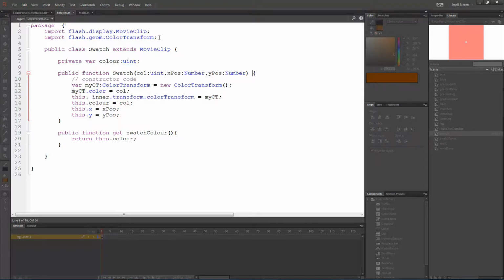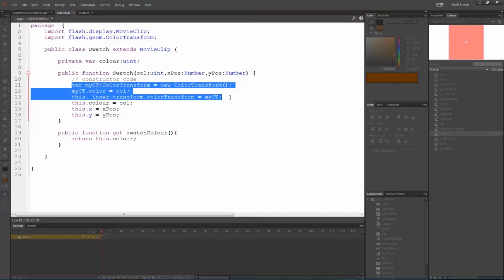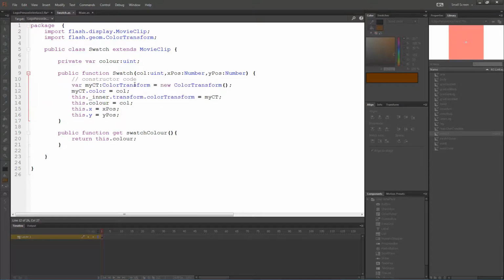We've also imported the colour transform class, which allows us to change the colour of a swatch. So our red swatch in the library can become any colour that we wish it to be, and in doing that we've got these 3 lines of code here, which basically creates a colour transform object named myCT, new colour transform.